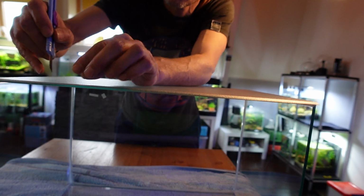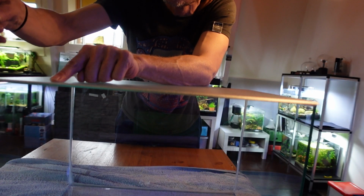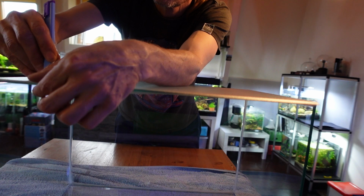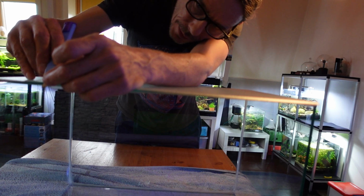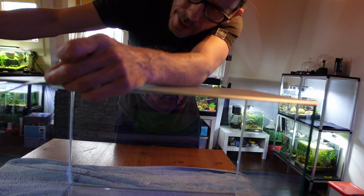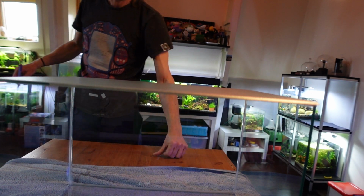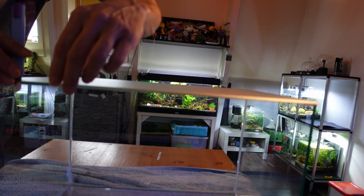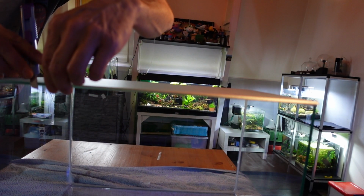I'll make a cut starting in the middle. I won't start here. Well, not in the middle, I'll start a bit off this side and I will be working the knife slowly and at an angle of, let's say, 45 degrees, and I will cut it away from me. Oh, don't stick it on there, might not get it off. So that's this little bit cut. So now I can follow the glass at an angle. Turn the knife right side, George, otherwise you won't cut nothing.